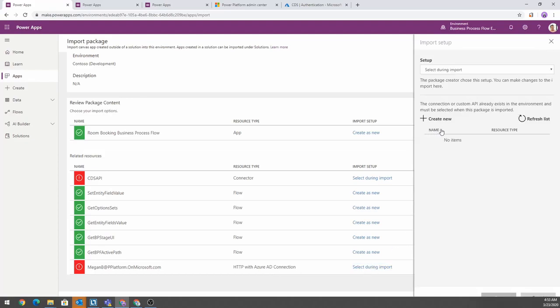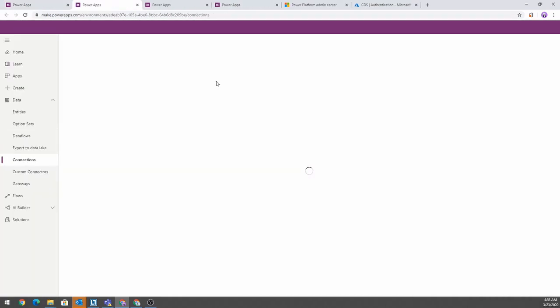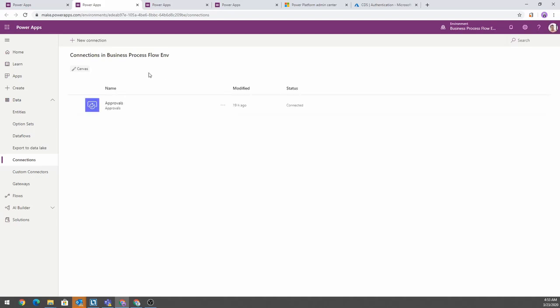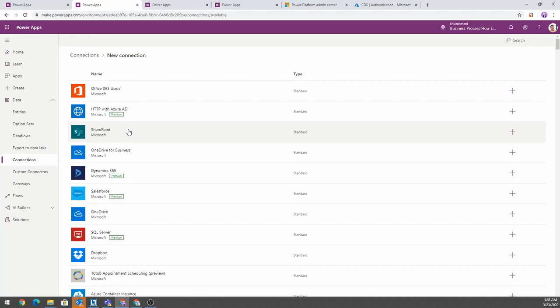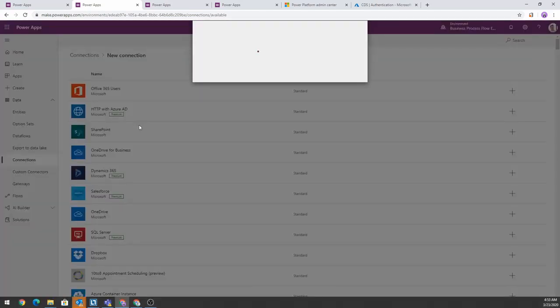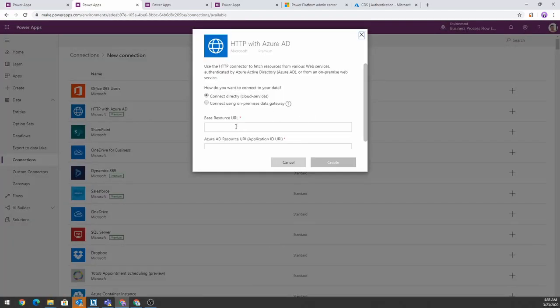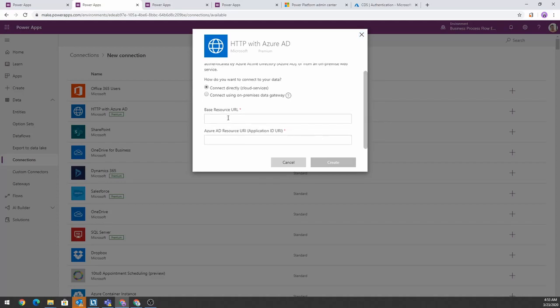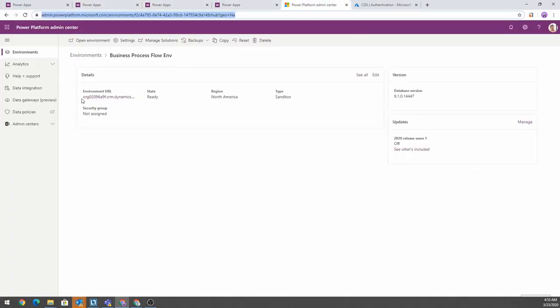Here we're going to create a new one since we don't have a connection yet. And we're going to be directed to the connection creation screen. I'm going to pick the HTTP AD. Here you have two URLs that you will need to put in. To get this base URL, you need to go to the admin center and note what the org or environment URL is.